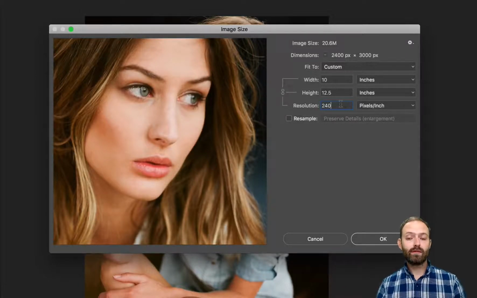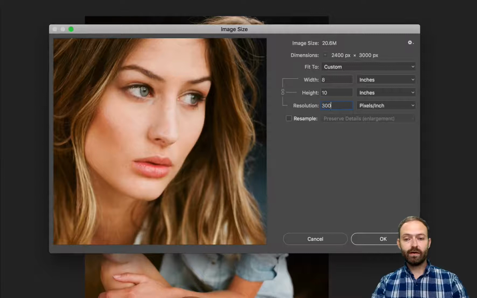So what happens is if you spread the pixels out too much, make them too big, then you start getting pixelization. For example, as a lab, I'm going to change this back.